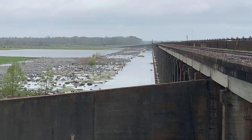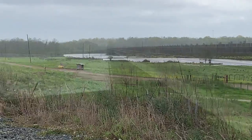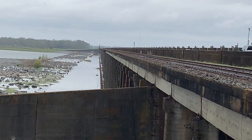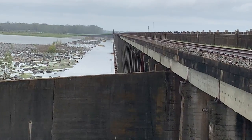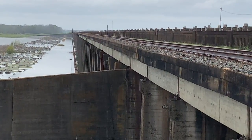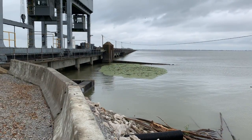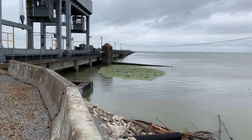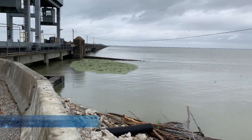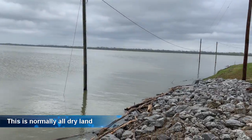This is the Morganza spillway. I know it's hard to capture depth with video cameras, but it's a huge reservoir. Now I'm going to show you how high it is on the other side in comparison. Understand the size of these vehicles to give you a gauge on how tall the structure is compared to the amount of water on the other side. The water is all the way pretty much to the road, shy of a few feet, and it is like that as far as the eye can see in both directions.